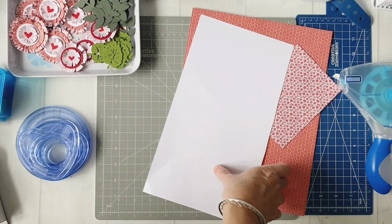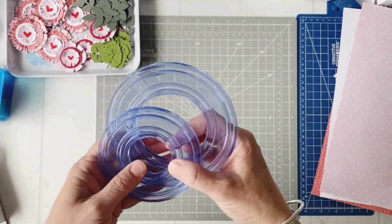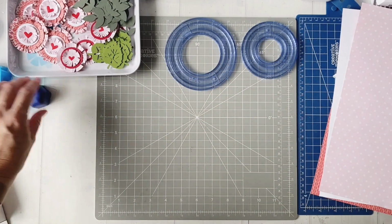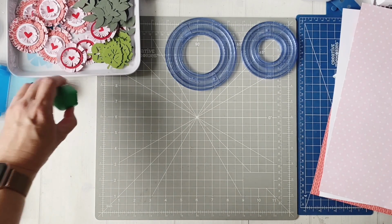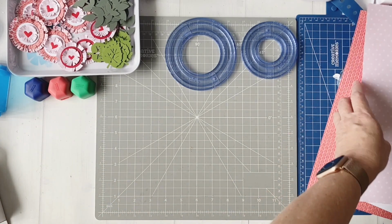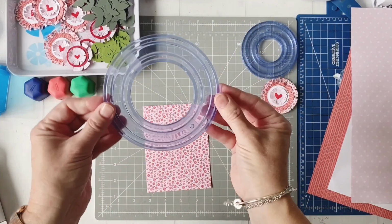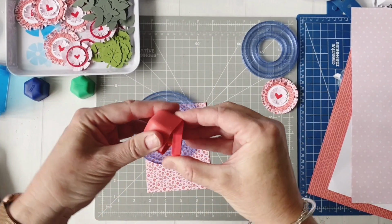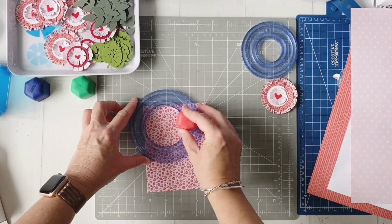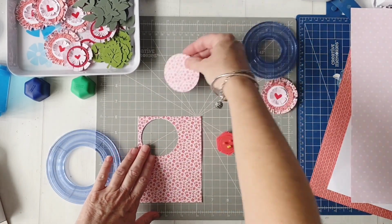So to begin with, we're going to obviously be working with our circular custom cutting system templates. And in particular, I have the medium here and I have the small circle. You're going to need all 3 cutting blades, so your blue, red and green cutting blade. So the largest layer, I'll just put a flower here so we can reference it. The largest circle I've used was my medium template, and I've used the red blade. The red blade will cut closest to the track of your circles, or your templates in general, I should say. So that was the red blade, like so.